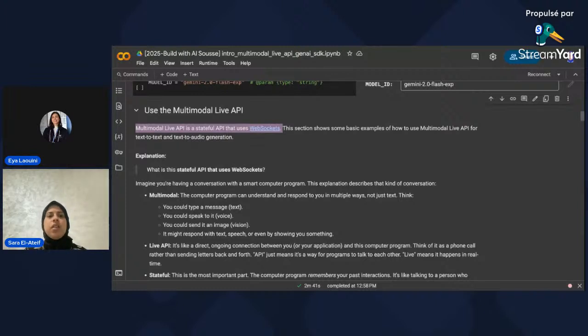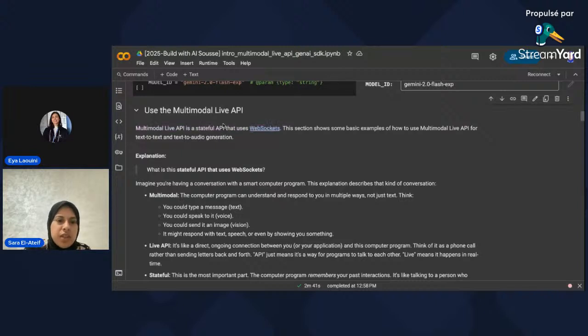That is, we can talk to it in audio format, we can even talk to it in text, we can provide it with documents that have images, text, and tables, and whatever we want, right? So the best thing about the Multimodal Live API is that we can get an answer quickly, quicker than we used to before. We had to wait until the model processes the information. We'll wait more than now. So we can get our information.